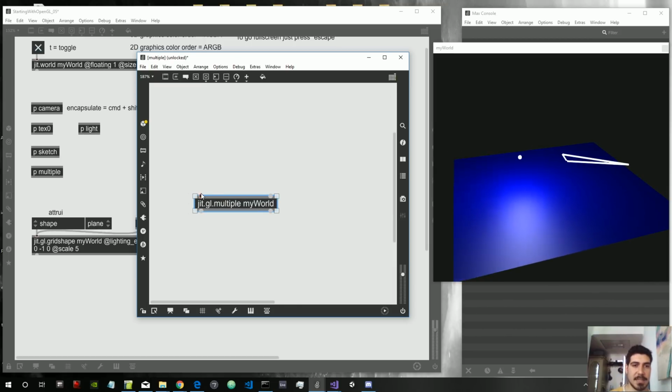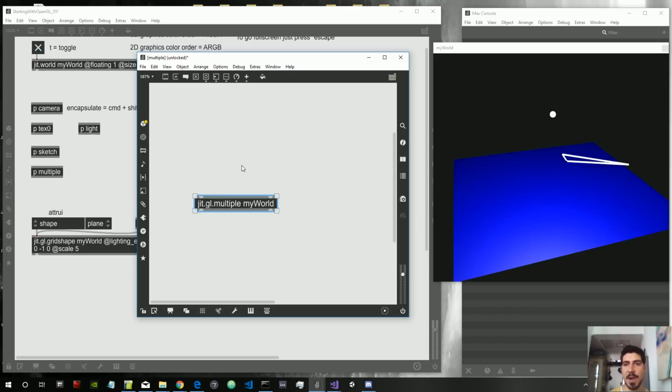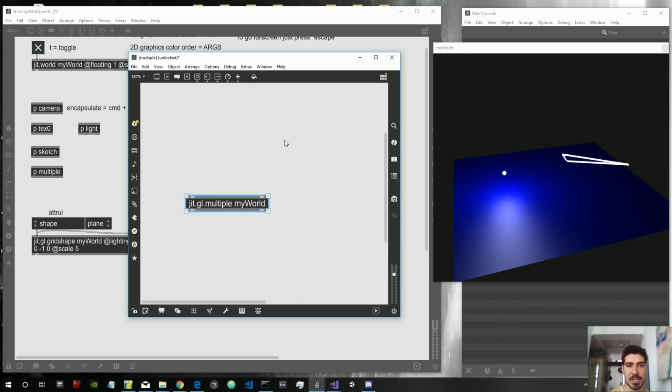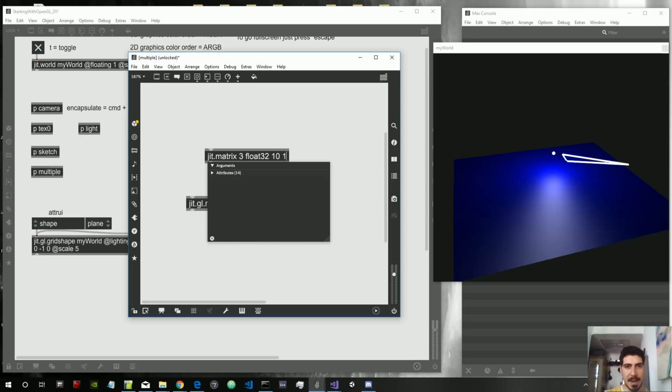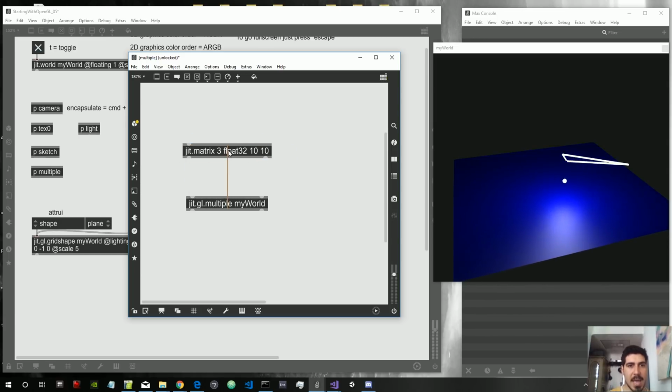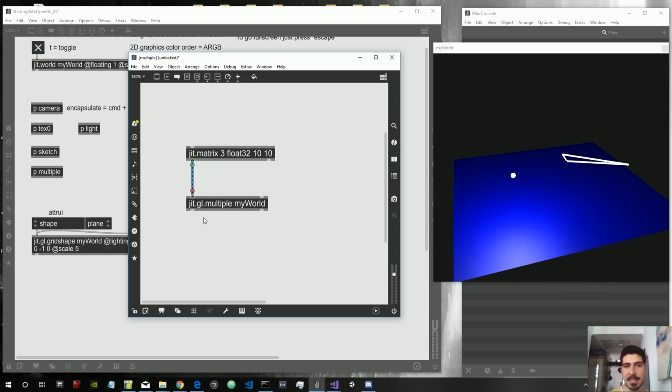It takes a matrix or several matrices as inputs, and according to the dimension of the matrix, it will render as many objects as are the dimensions of the matrix. For example, if we create a jit.matrix 3 float32 10 by 10, and we fill this matrix with some positions and connect this to the jit.gl.multiple, it will draw 100 objects.